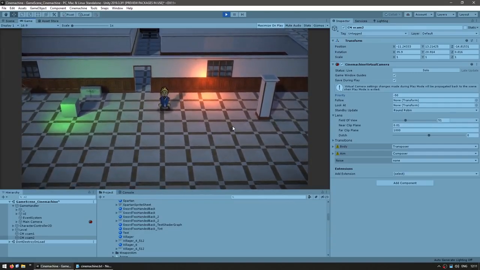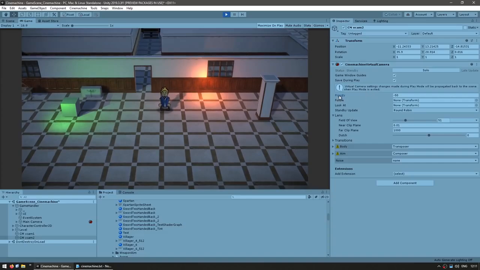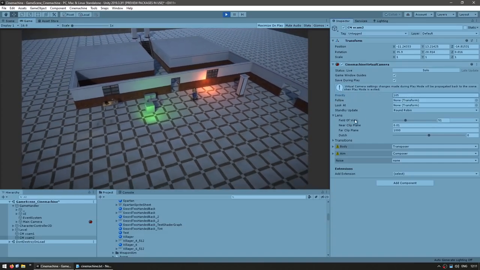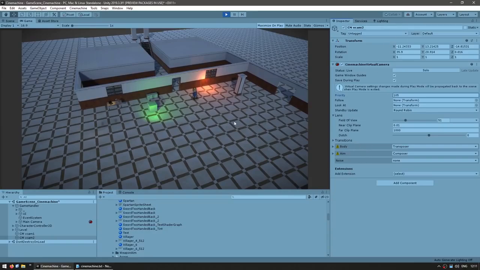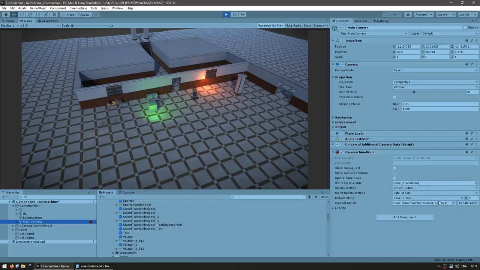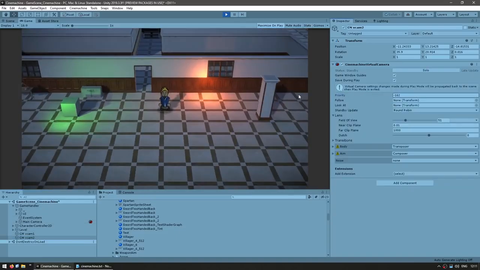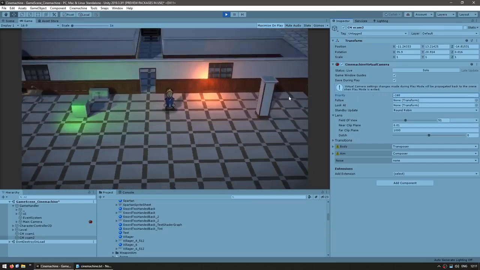So the Cinemachine brain is smart enough to interpolate all of the values between them. So whatever camera is active, it takes on that field of view, that position where it's looking and everything. Then you can also inspect the brain in order to modify how the default blend works. By default, it's set to ease in and out, and it's supposed to take 2 seconds. But you can change it to anything you want. So for example, let's say 0.1 seconds, so it's really fast. And now let's lower the priority of this one and go straight down, just like that.